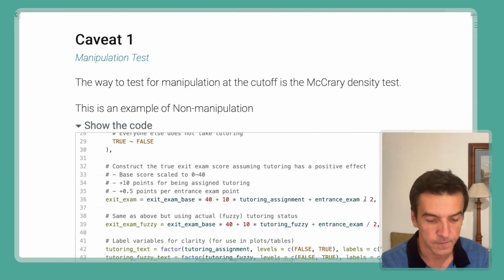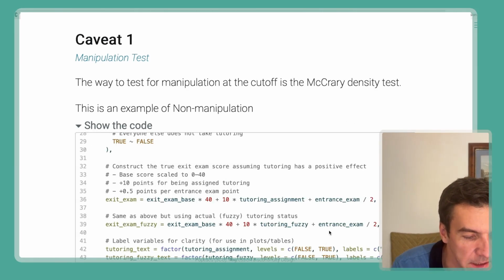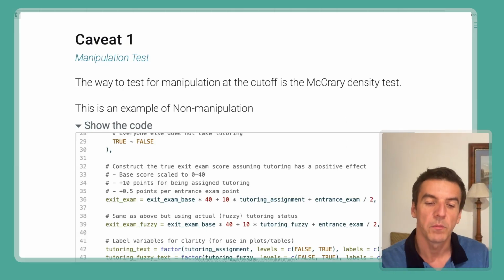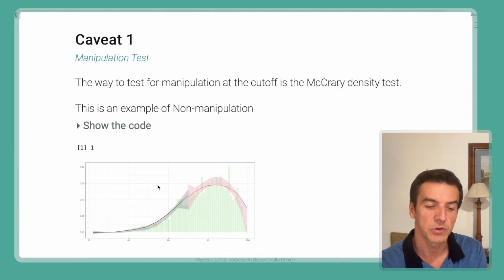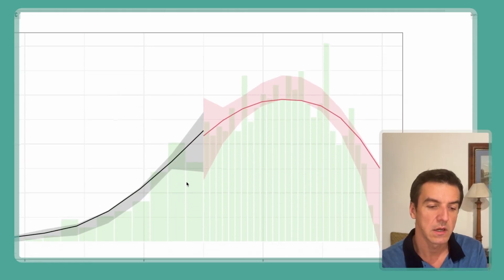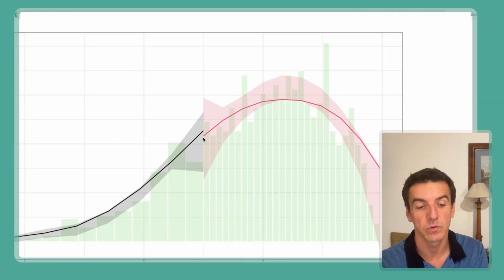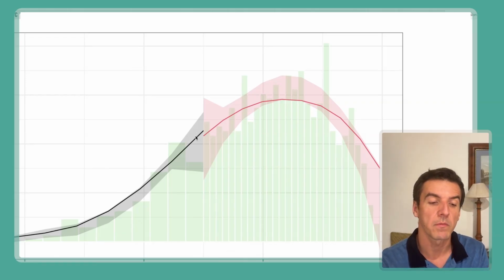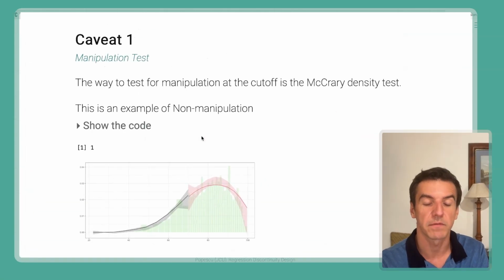If you cannot really see it here, I cannot scroll further down, but if you copy and paste this code on your machine, you should be able to see the code that I use. So the McCrary test tells us essentially that there's no difference between students who just didn't get to benefit from the tutoring program versus the students who did get to benefit from the tutoring program.